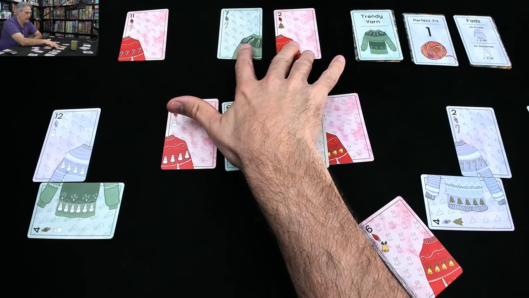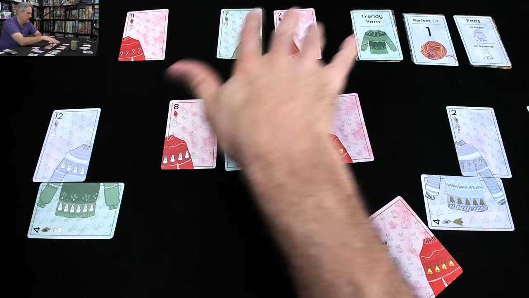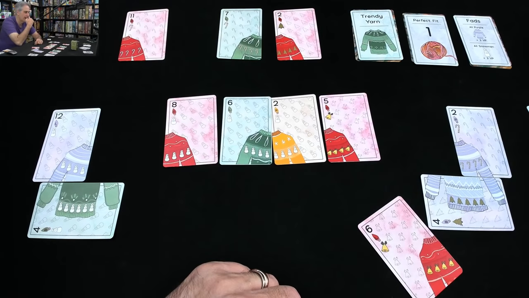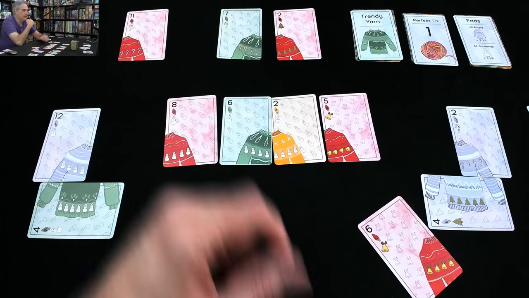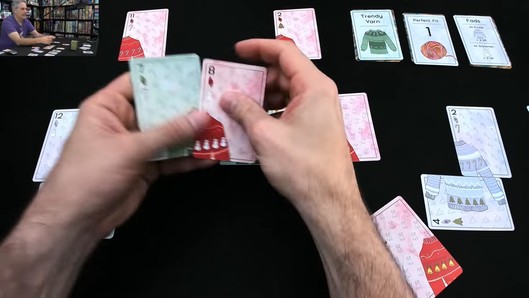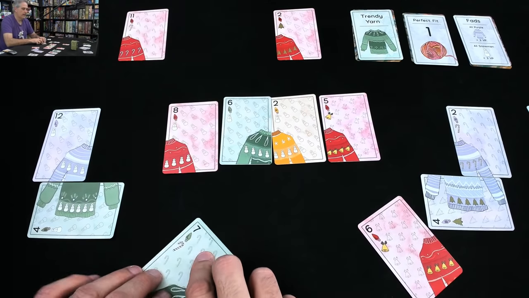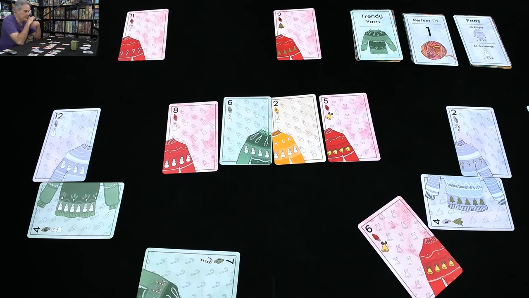Candy canes and snowman. Red and red. I'm not excited about any of these. Jen took the best card, because I made it the best card. Well, I'll go on ahead and take this seven. Because, hey, if I can get the eight, then I've got the beginning of an ugly sweater straight. Sorry, I'll take that. And now I get to take one more. And then I leave Jen with whatever.